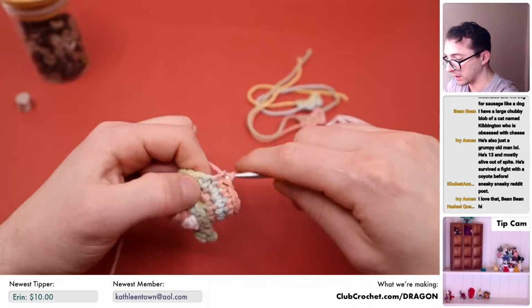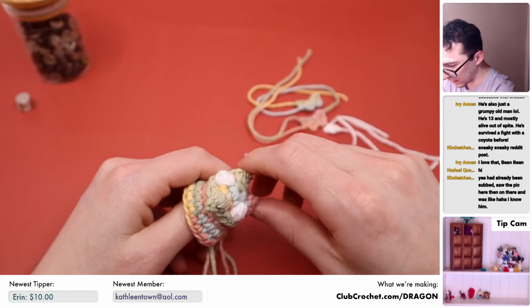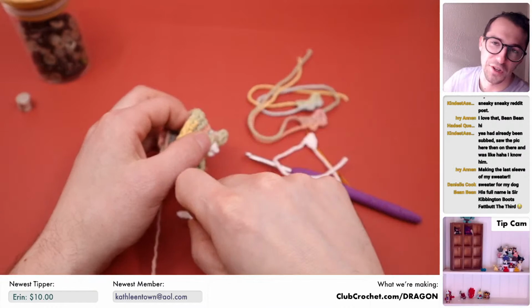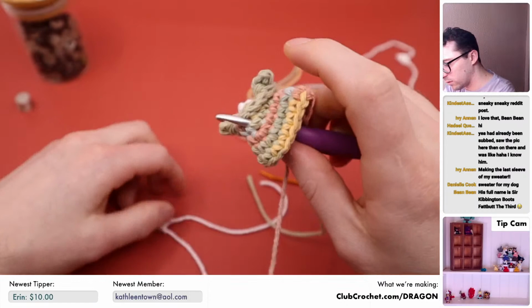I was actually thinking of starting to crochet a whole bunch of tiny rabbits to hide at my mom's house. I did that last year, and I think it'd be really fun to do again this year for Easter, because she loves hiding Easter stuff around the house. It's just really cool when I'm like, hey, there's something hidden here. It's very fun. So I think I'll start working on a bunch of bunnies pretty soon.